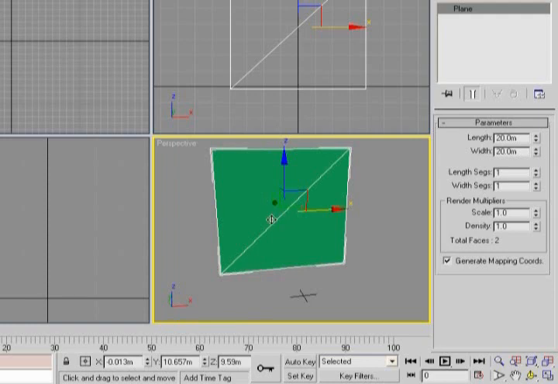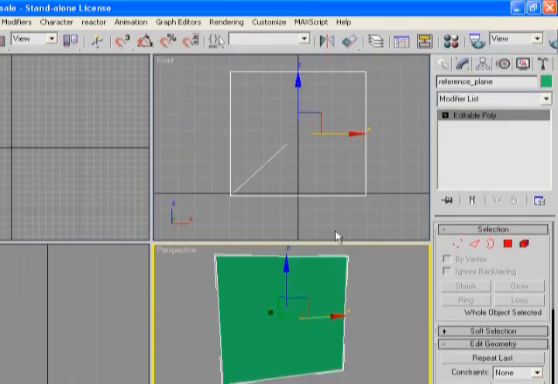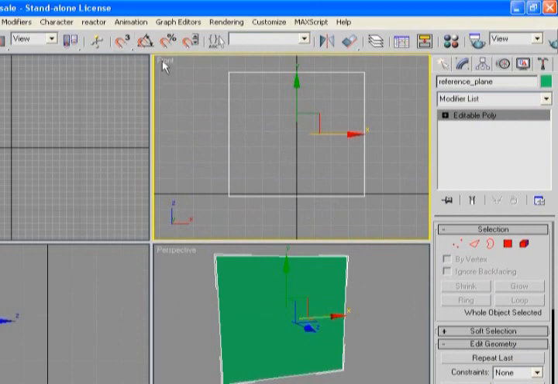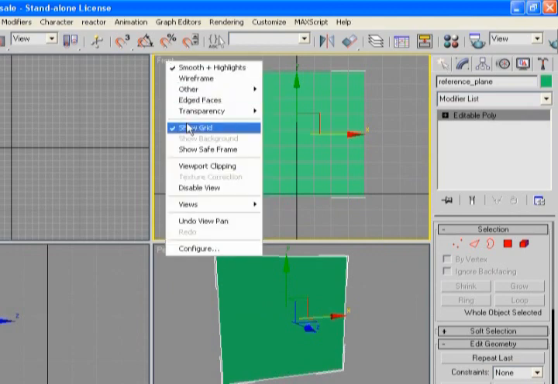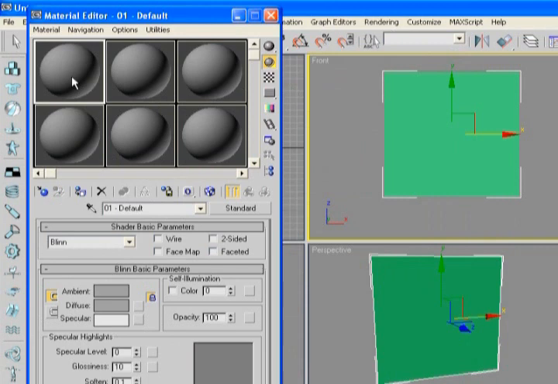Okay, I'm going to switch to an edge face mode, and by default what you'll see is these planes are split into triangles, and we're going to get rid of that by switching this to editable poly mode, which is a quad based system. That'll get rid of that little interior triangle for us. Right clicking on the viewport labels, we can switch to any different display options we want. I'll also be using some hotkeys for that as well.